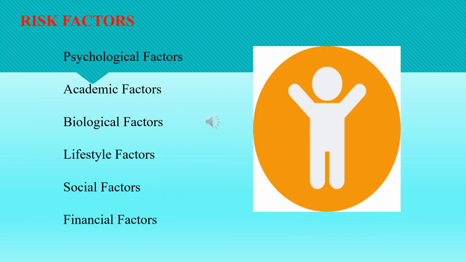Risk factors for college students to develop or worsen depression or anxiety have a wide range. We'll start with psychological factors. This could be low self-esteem or confidence, an underlying mental health issue before entering college that becomes exacerbated, personality type, such as type A or neurotic, and loneliness. This is the first time a lot of people are on their own. They're away from their family, they're away from their usual subset of friends, and if they're busy with schoolwork, they don't have a lot of time to recreate that support group.